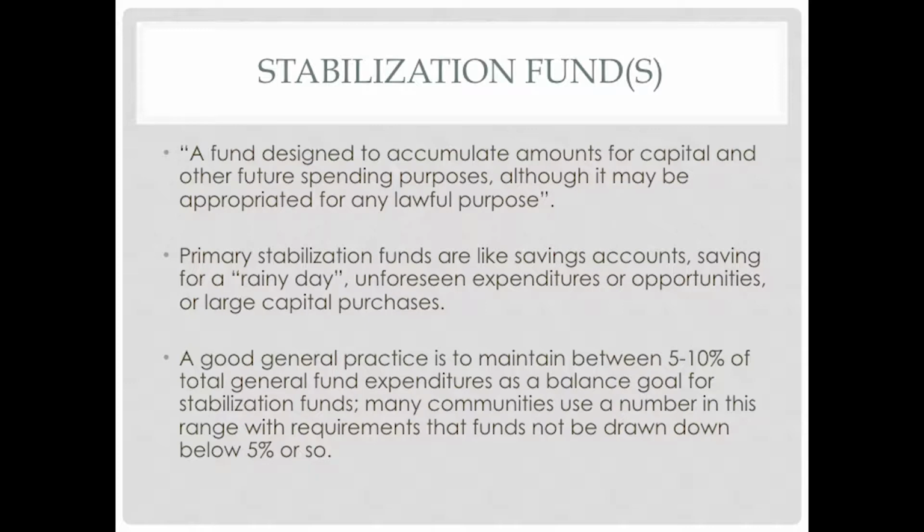Right now there's about $4.8 million in the stabilization account. And that may seem like it's a lot of money, but if you remember that the town of Norwood's about a $195 million entity every year, that'd be the equivalent if you made $195,000 a year and you had $4,800 in the bank. So when you think about it, if that was your income level, that's how much money you had in case of an emergency. It's actually not that substantial, and we don't really have other money behind that.